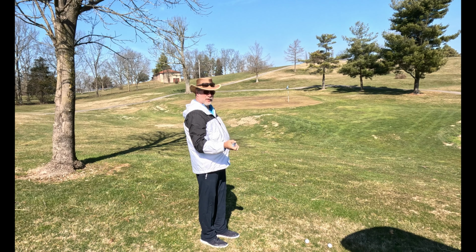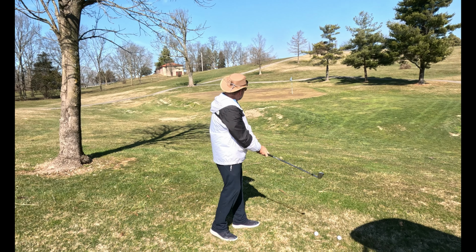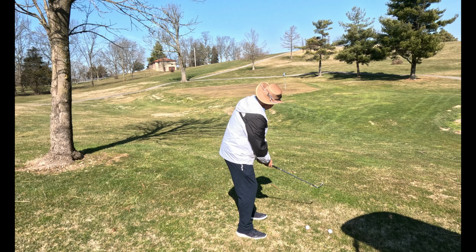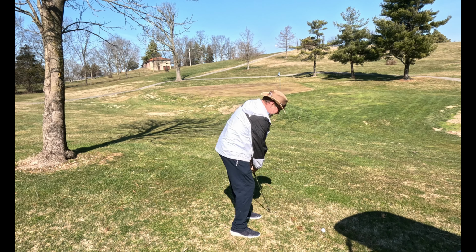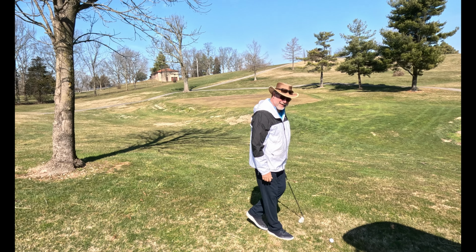Once again, the father-in-law's trusty 10-iron. We're having more conversations with him. I talked to it the other day. It's going to treat me right. It still wants to dig holes. Whoops.